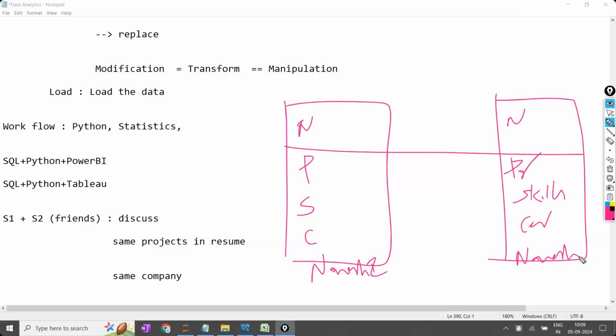Everything is the same. And once you have forwarded them, what will the person who received these two resumes understand? That in Naresh IT they are selling the projects and these people are writing the projects blindly. How will they understand that you have done them yourselves? Tell me, guys.